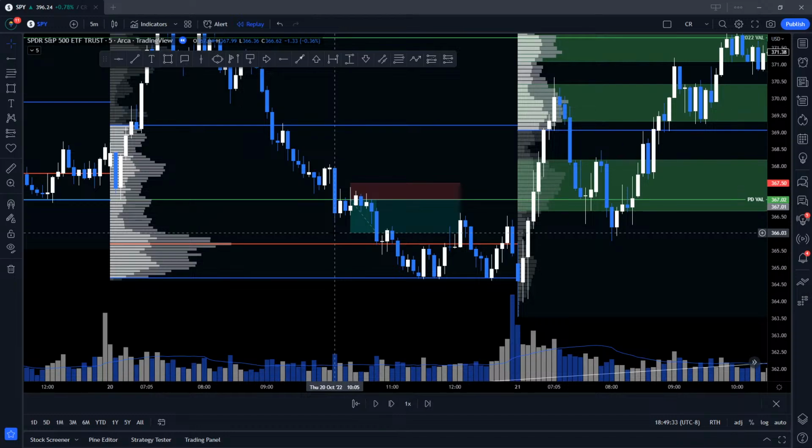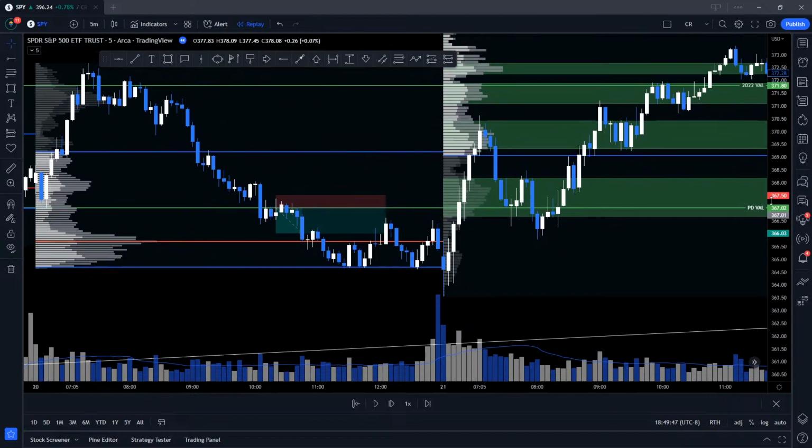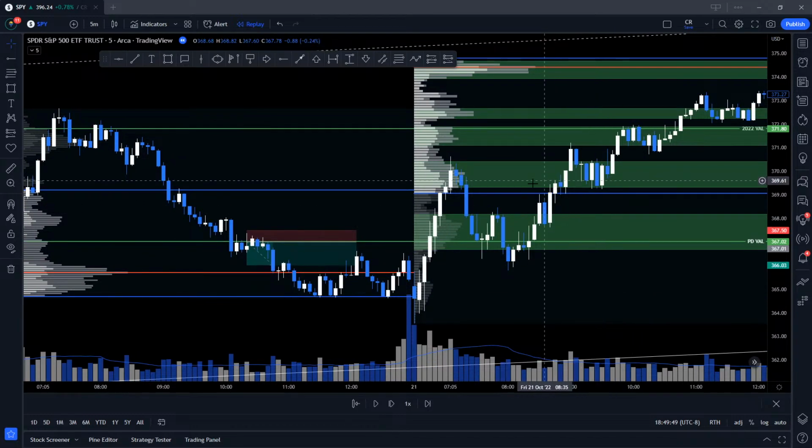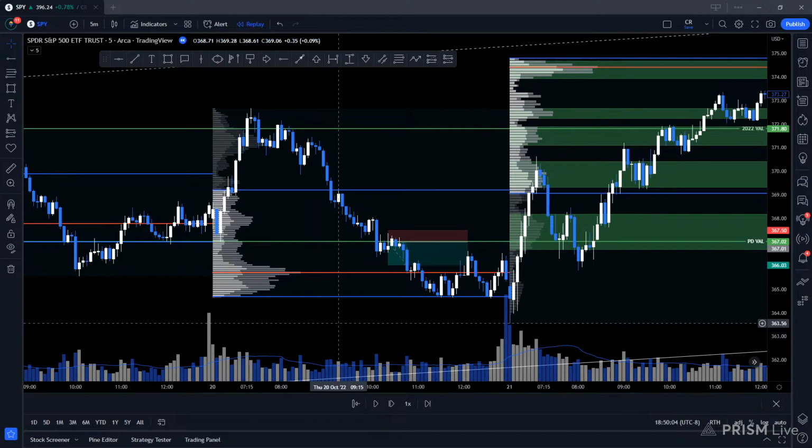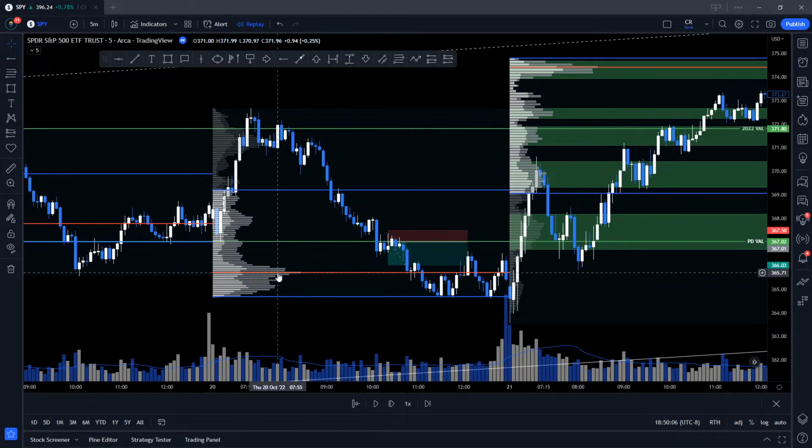Yes, I'm always using the previous day. We'll go over that a little bit later. I don't use today's because it hasn't formed yet. I do use it a little bit as it's forming, but not very much. I don't want to start reinforcing bad habits, but I do watch the developing POC. I do watch the developing value area high. I do watch the developing value area low, but mostly just as levels to exit trades, not levels to enter trades. So every single trade is planned out.